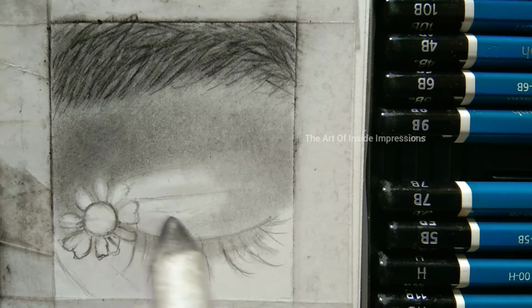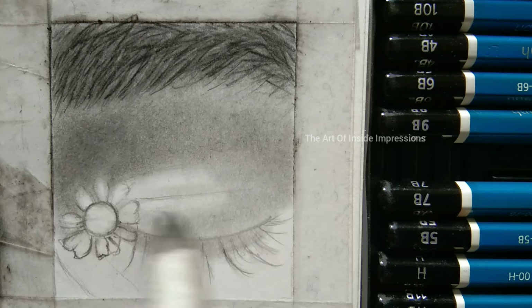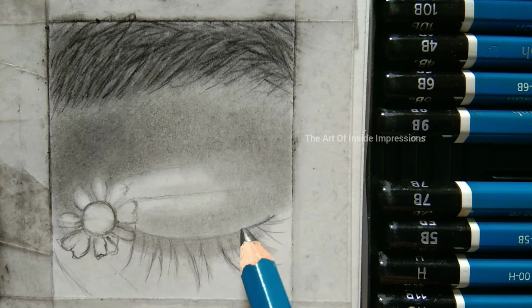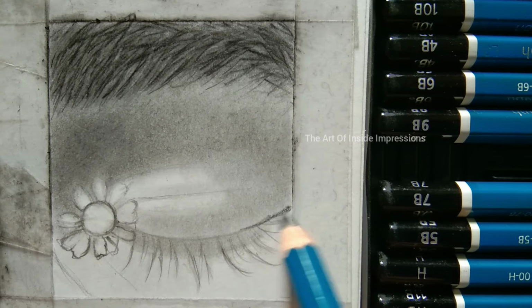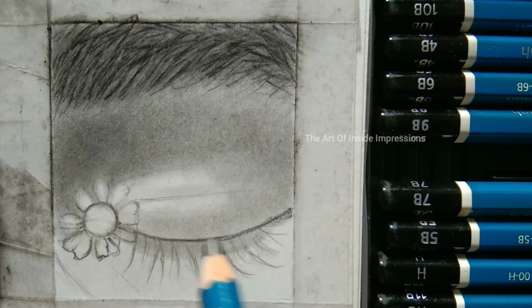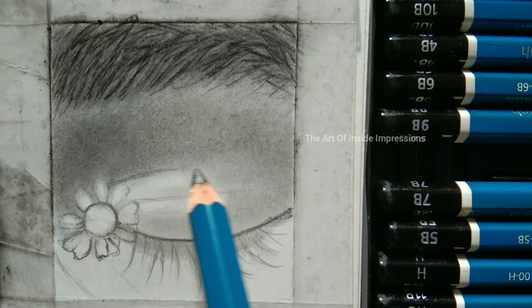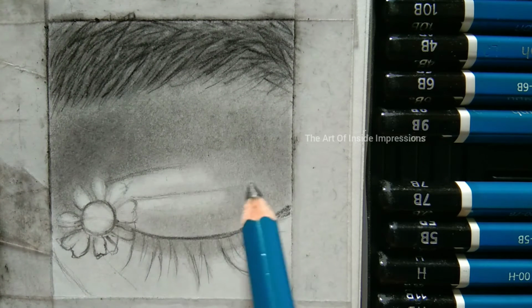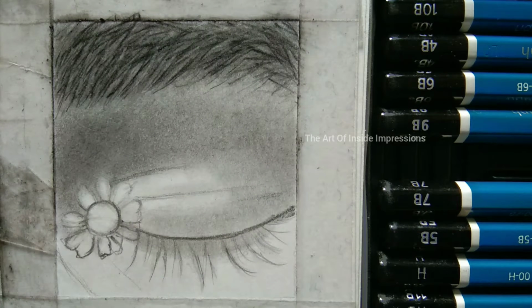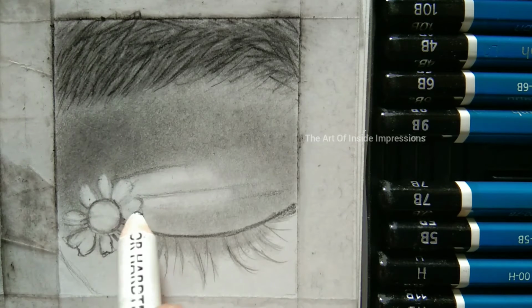One tip I want to share here is to always keep separate blending stumps. When you are blending the dark layers, keep a separate blending stump for the dark layers, a separate blending stump for the mid-tones, and another for the lightest region. So maintain 3 blending stumps for the different regions so that you will not miss anything and will not mess up. The darkest region gets its own stump and you will get only the darkest results using it. This is a super cool tip and I follow it. You also have 2 sides of a blending stump, so try using one complete stump for the darkest region only, because when you are confused between the dark and light side, you are going to mess up. So please keep all the steps in mind and try implementing them.